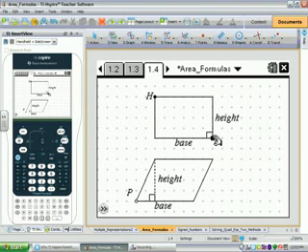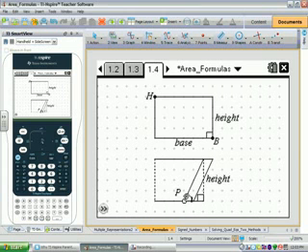The student is doing this interaction at his or her own pace. To assist the student coming up with a formula, the student is then asked to grab point P and pull it as far to the right as possible. And as you can see, the parallelogram has exactly the same area as that of the rectangle and the same formula.